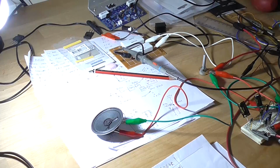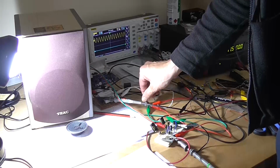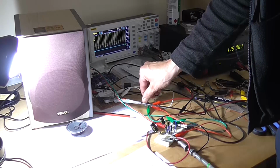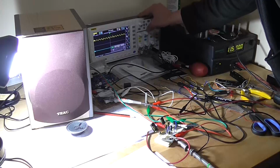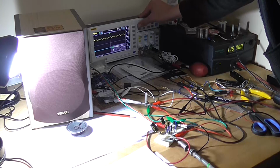Alright, let's try a different type of speaker. Okay, so I've got one of the TX speakers hooked up. That is significantly loud for 1 kilohertz. So let me just change my generator frequency to something else.